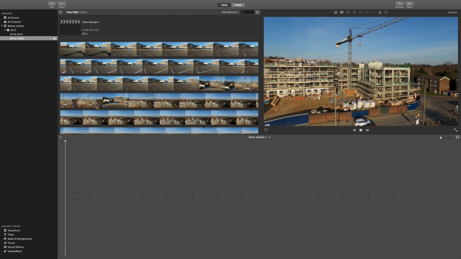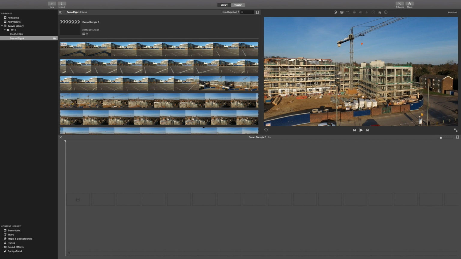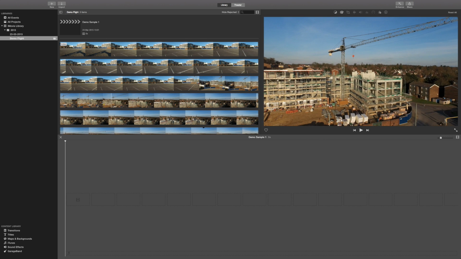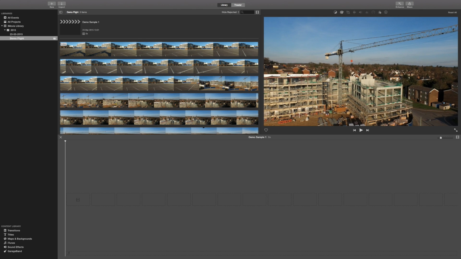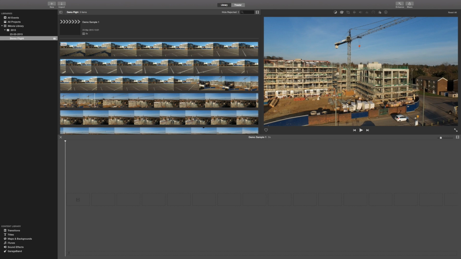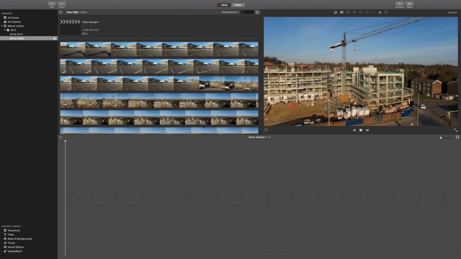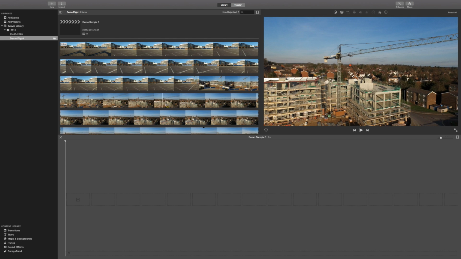So from this point here, if you literally move your mouse over without clicking anything on it, it will actually play back forward and backwards for you. So you can really find the spot that you want. I'm going to find the spot where it suddenly just goes straight up in the air like this. From that point now, I can move from left to right. I'm going to go from this point here, and move across a bit, and see where that takes us. Now you see the preview is moving on the right hand side, and so far it's a quick flight up.